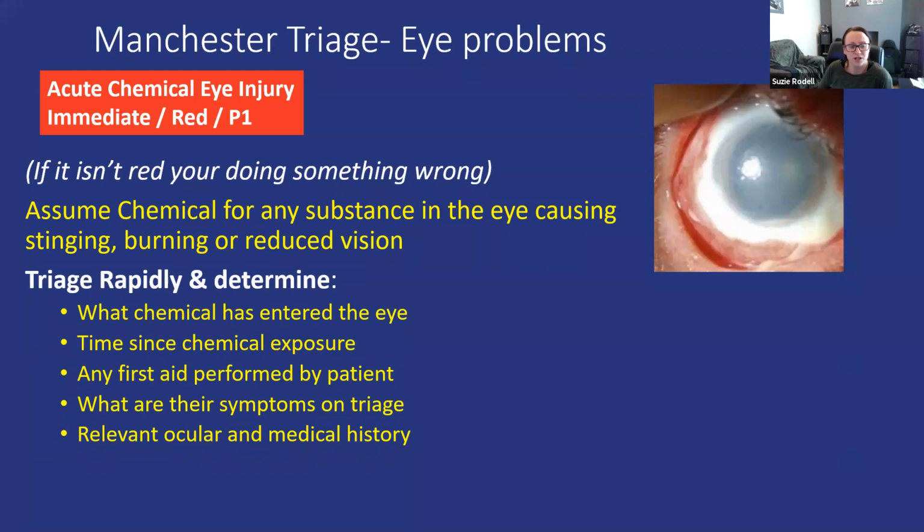Ideally on triage, if the triage nurse is competent, and you'll see from this presentation, if you're watching it on catch up, we go through testing the pH. It might seem very basic to some nurse practitioners or experienced emergency nurses that are already doing it. But when I started out in A&E, I didn't actually have anybody that showed me or explained testing the pH. It's one of the priority things you want to do, short of determining what the chemical is and how long it's been in there and getting some first aid irrigation.